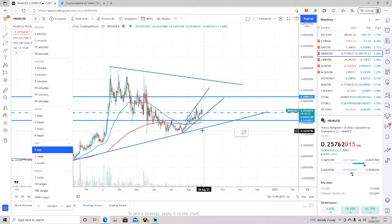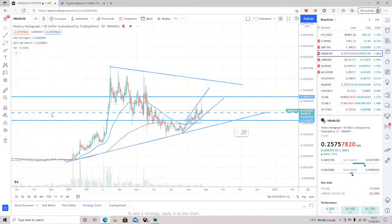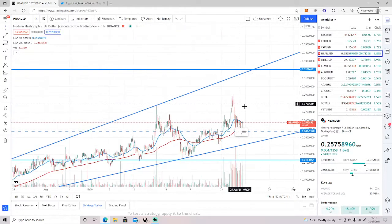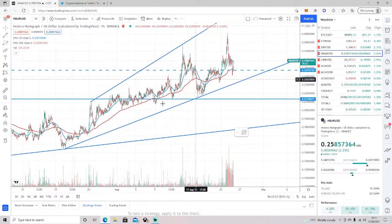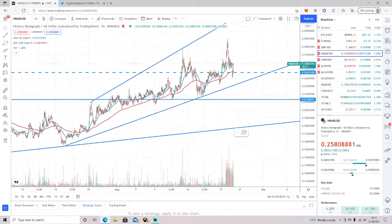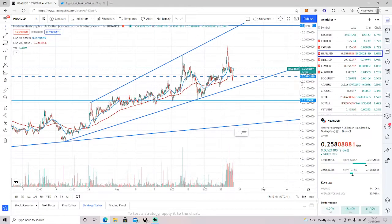Looking for a bullish trade. It's looking very positive at the minute, so let's see what happens. Again, I'm not a mind reader. I can't see the future. It just looked like a decent trade for me, and that's why I did it. So I just wanted to show you guys about that because I think you guys deserve that as my followers.